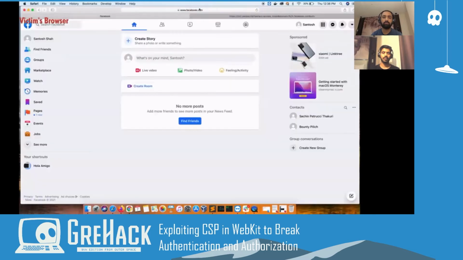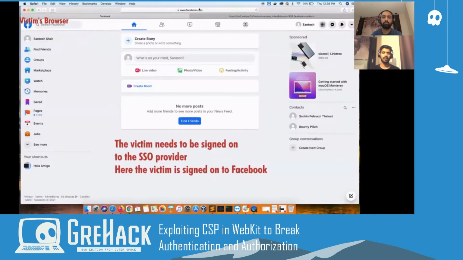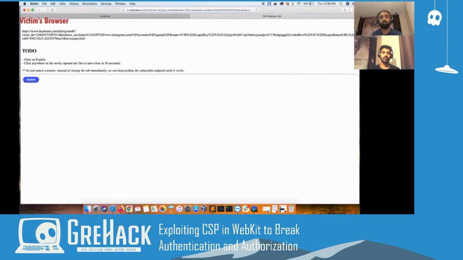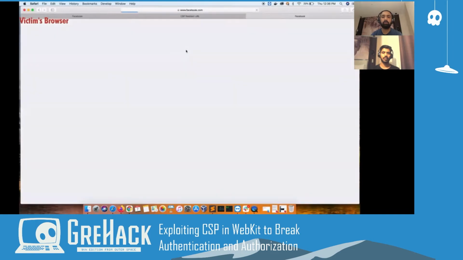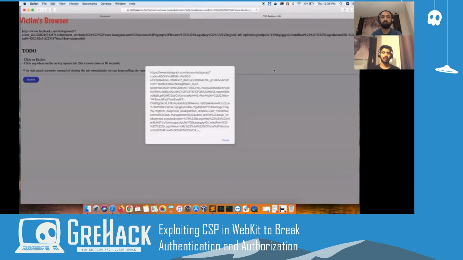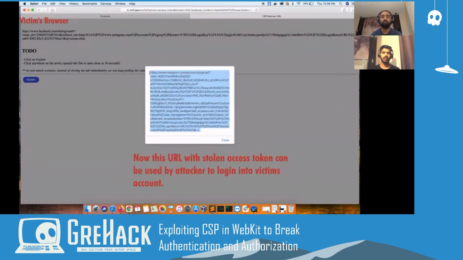Whenever the victim visits our POC URL and somehow interacts with it, the access tokens of that particular user will be leaked, which the attacker will then use to log into the victim's account.